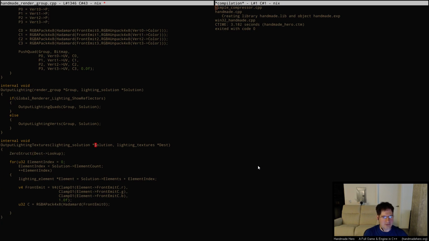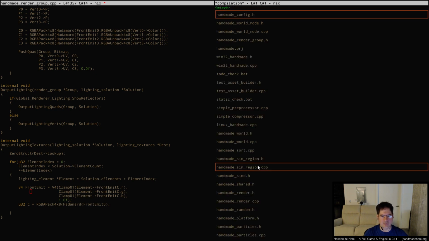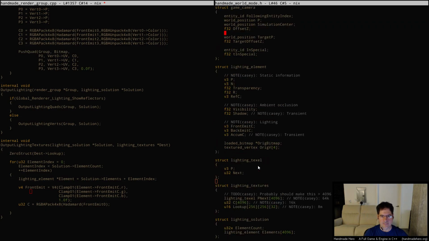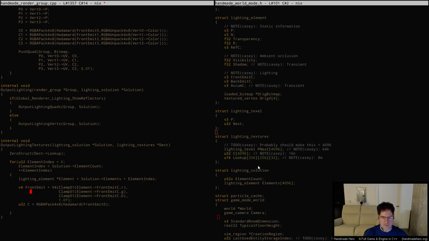So now if we want to actually do this lighting pack, like I was saying, packing these things into a lookup texture, it's not very difficult. You can see we do the simple pack here. We've got the color, and we know that now we just have to figure out a way to place these things into these lighting textures here. So we've got two things we need to do.